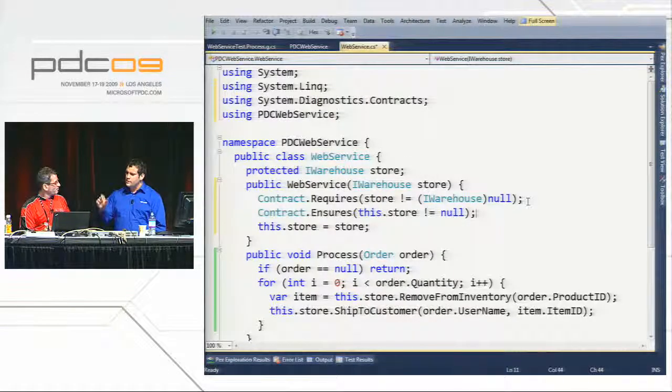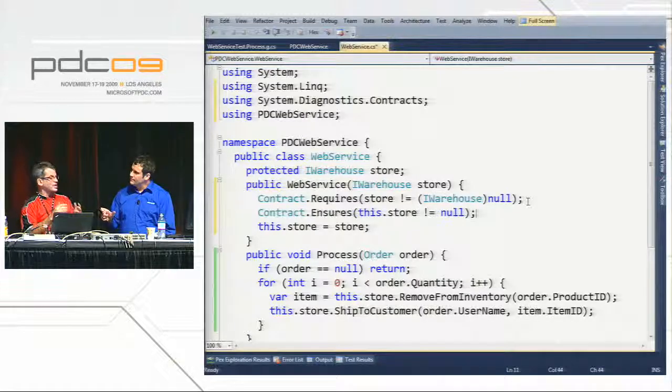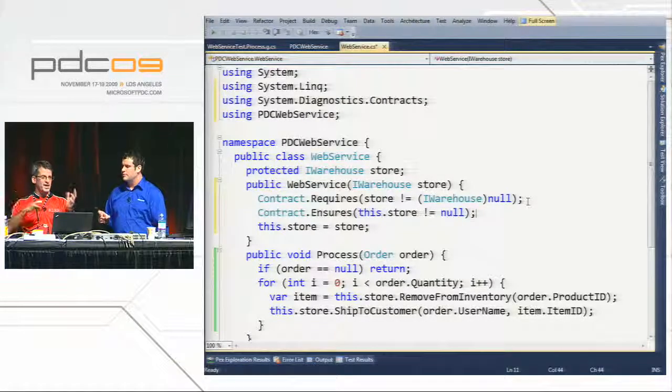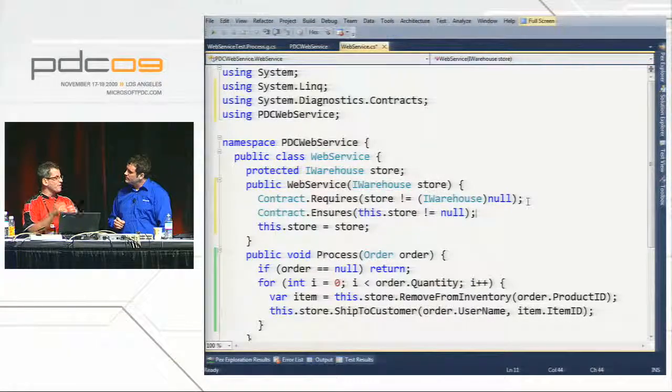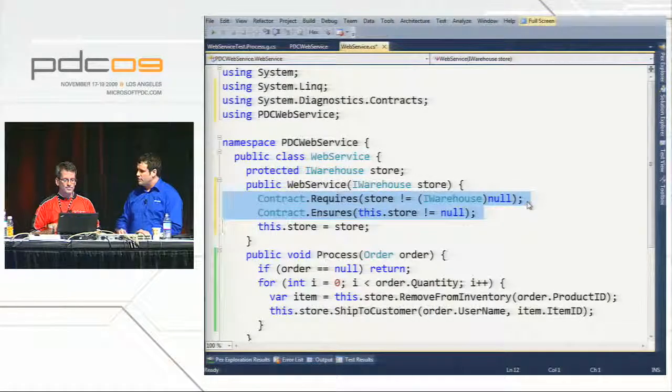So you say this condition will be checked after the method finishes? That's right. So a post condition happens at the exit to the method. You could have as many exits as you want, and then at the end of the method, we'll check to make sure that all the post conditions are satisfied. But looking at the code, it looks like it's going to be executed before we actually execute the method body.